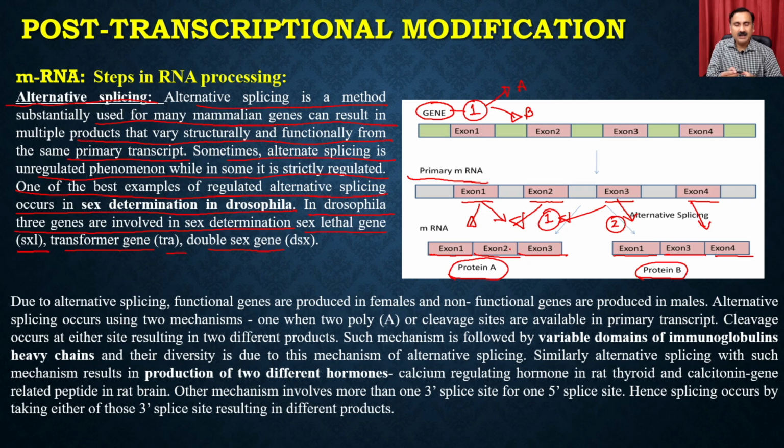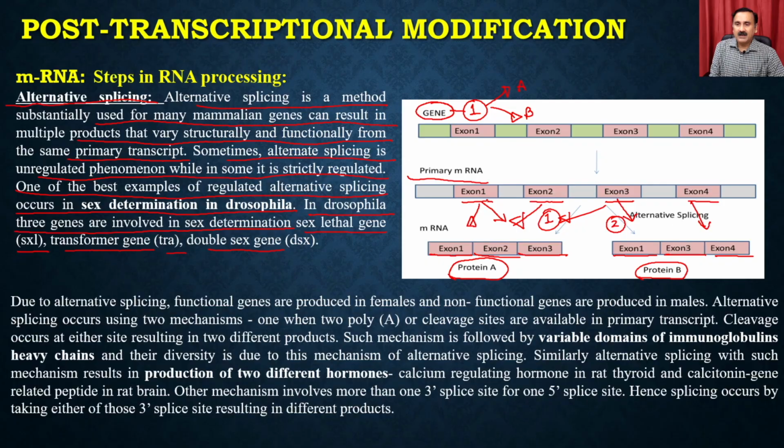And that's why the number of proteins can be very high, and it helps the organism not to increase its genome size, but at the same time it can help in producing different types of proteins. You can even consider it going with 1, then with 3 and 4, right? That is what we said, right? It can be even like this also, 1 going with 2, then going with 4. So alternate splicing is a very robust mechanism, or robust tool, present in the eukaryotic cell, and that is going to give you different types of products from a single gene.